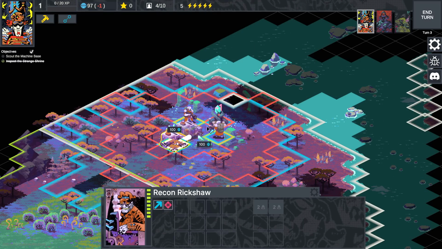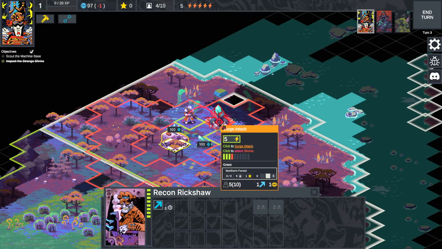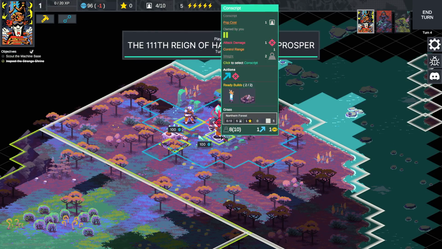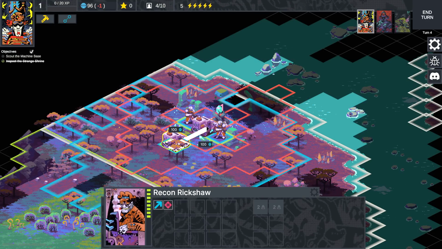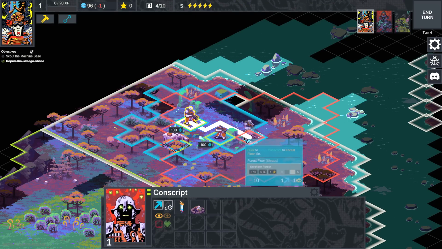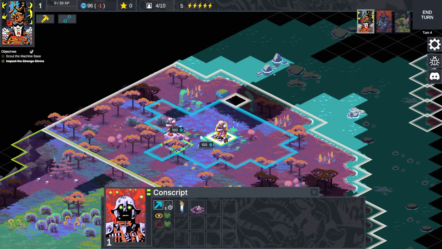Alright. There we go. I'll probably have him double attack just to make it go quicker so that we can kill it on the next turn. We'll have him fire first, because I don't know if this guy's going to get XP for destroying that. He did not. So whenever one of your units gets a killing blow, they get XP.